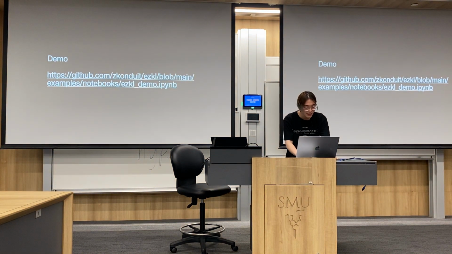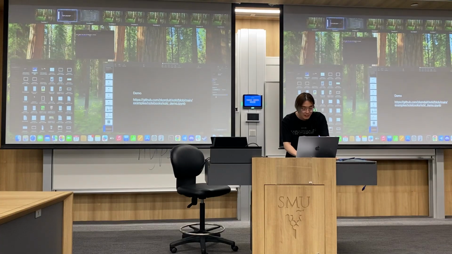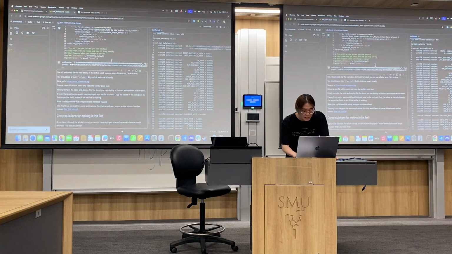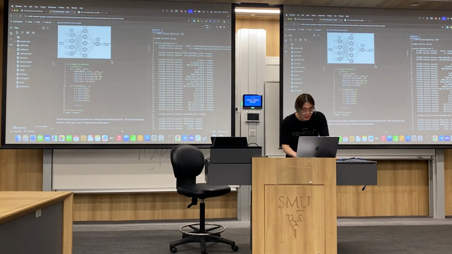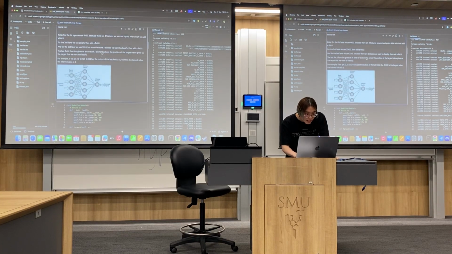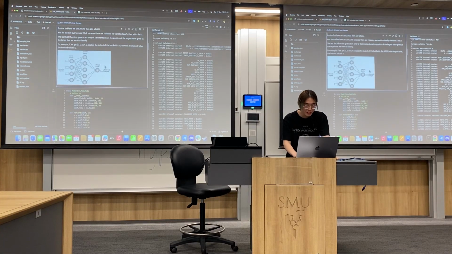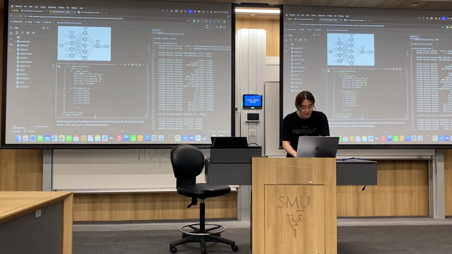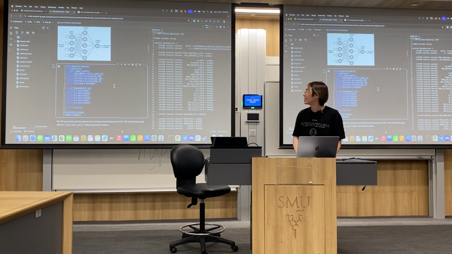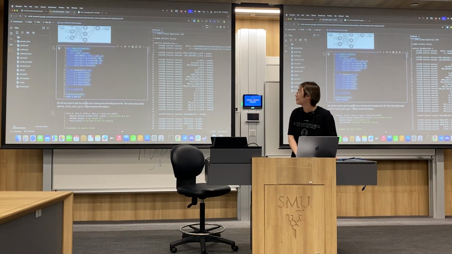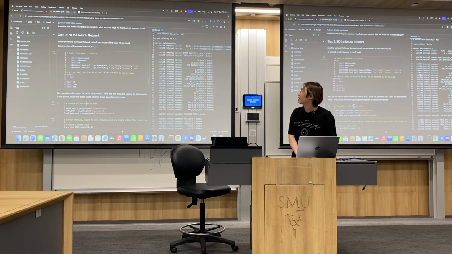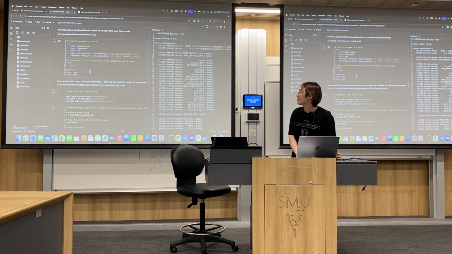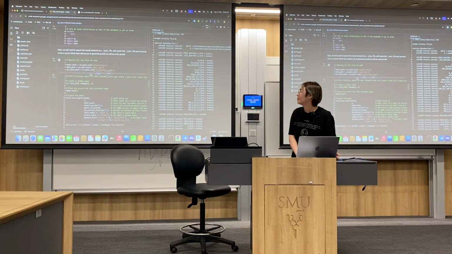So I'll go through a demo to make this more concrete. I have about 3 minutes left. I ran this previously, but yeah, for example, I have a neural network defined as such. As you can see, a model is a sequence of linear layers, and you have a forward pass in this format. You can train it, and you can then ZK the neural network by calling this library called Ezekiel, which is the library that we built.